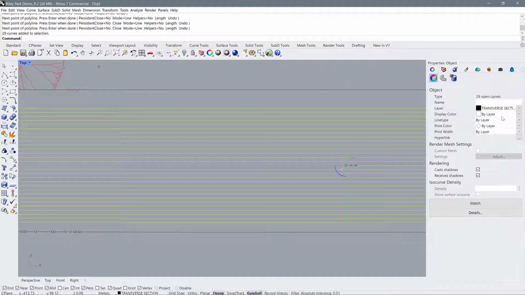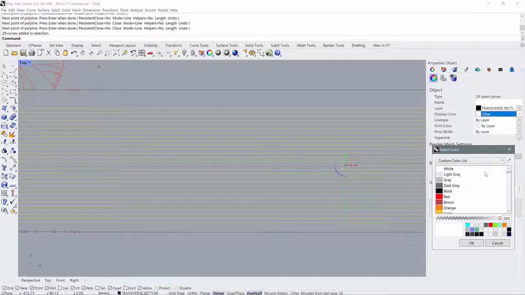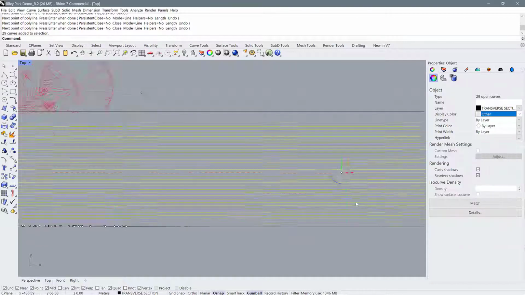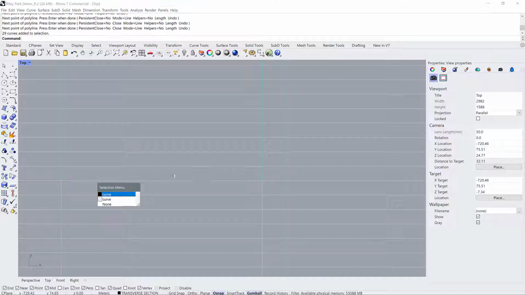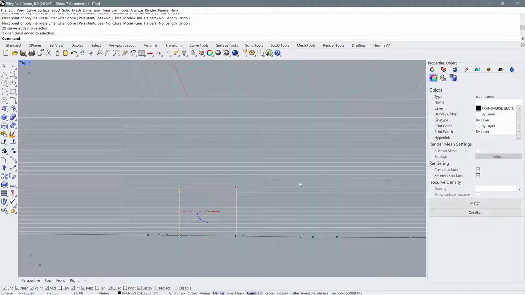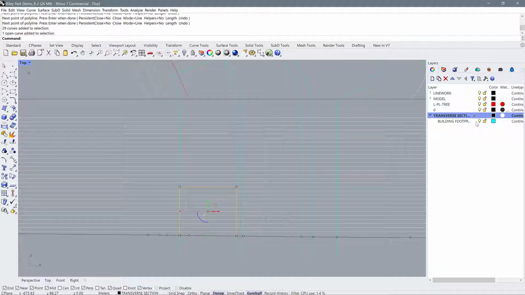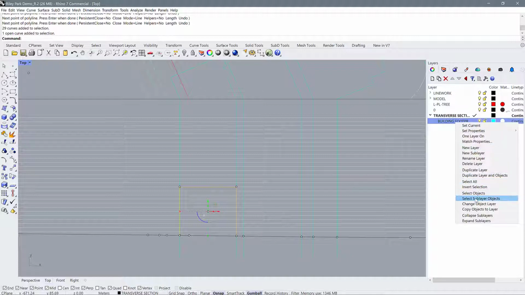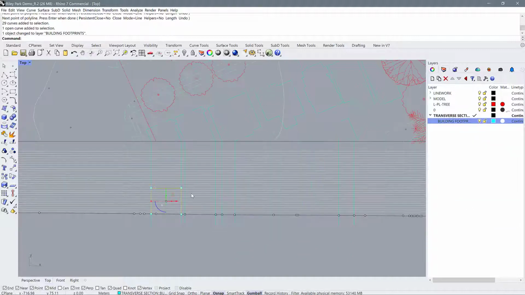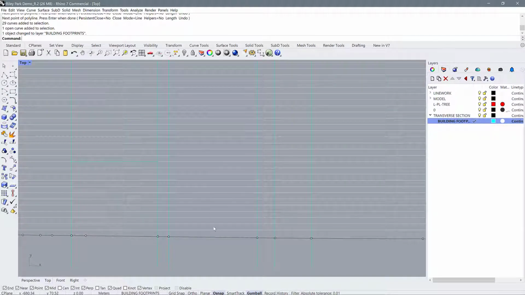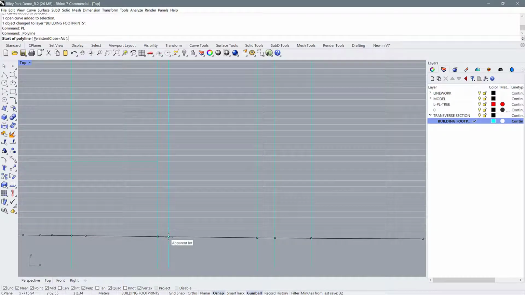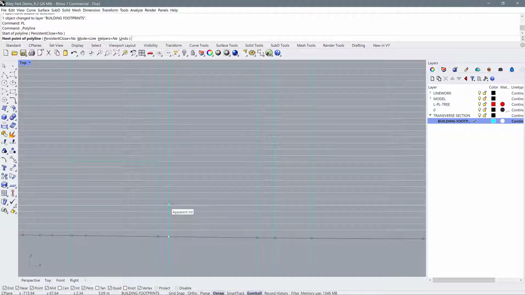You can't see it because all of the other lines are there. So if you want, you can grab all of these lines and go to the properties and just set them to a lighter color. Maybe you want to do light gray. And that way your other line is going to stand out on top of it. And I would actually keep these together with the lines that are associated with the layer. So I might move this to the buildings layer. And I'm going to keep drawing section cut lines where these buildings are, depending on their heights.